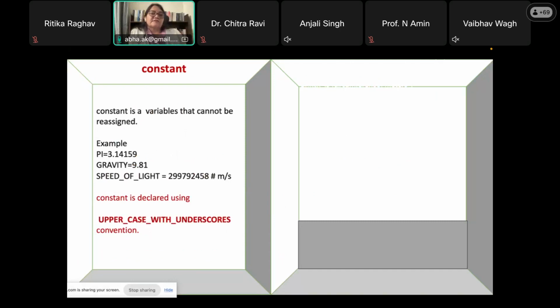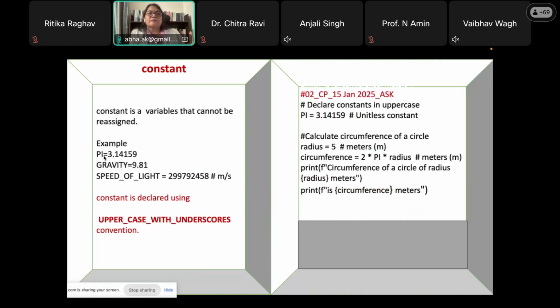Now, next is constant. We have seen that. How are constants written? The constants are also identifiers. They are similar to variables, but the difference is that here the value is fixed. Pi is a variable, but it is a constant variable. So that is why they have not written variable name here. It is called a constant only.